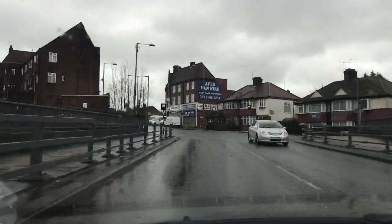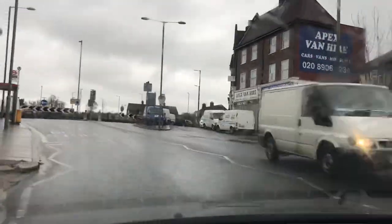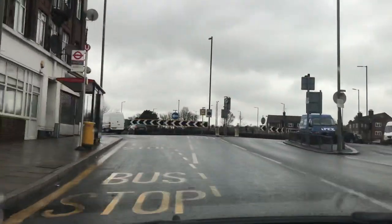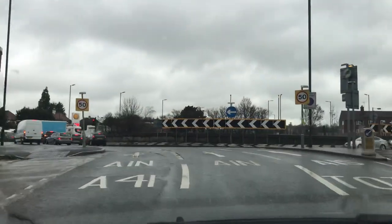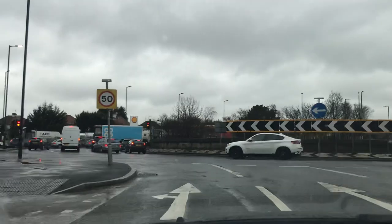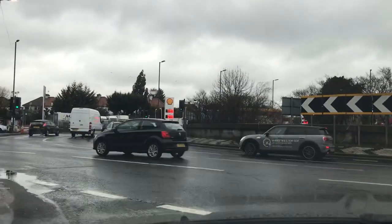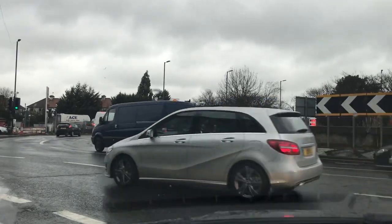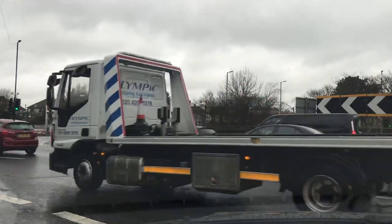Let's go left because that's left most appropriate, yeah? Slow it down. Think about approaching it appropriately in the appropriate gear. You can see it says A1N and A41. Left, you said left. Cancel. Because that was the middle lane that you were trying to get into, yeah? Sort your gears out in good time, mate. Now take your time. You can see the lane that you're going to go into, can you see? It's the leftmost, yeah? Because you're the leftmost lane now.